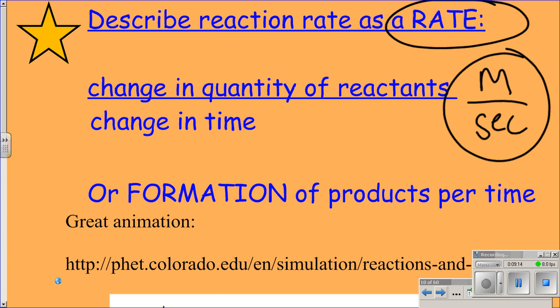So a lot of the times we have reactants in our hands. We have them available. We can see the reactants change, so we can measure how fast they change. Sometimes though it's really hard to see the reactants. Sometimes we have to look for formation of products. So it will depend on the style of reaction we're doing, but we might be looking at quantity of reactants over change in time to see how fast they are consumed. Now consumed does not mean let's have a picnic in the back. It means just used up, right?